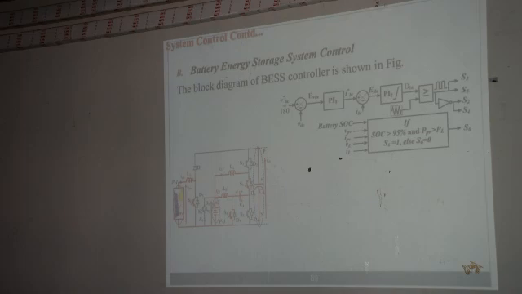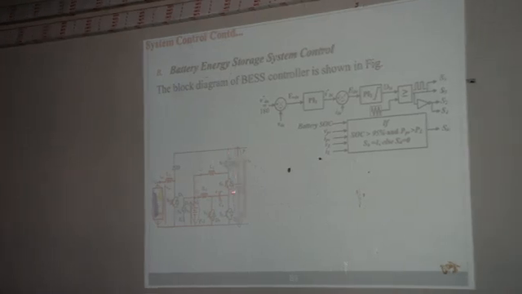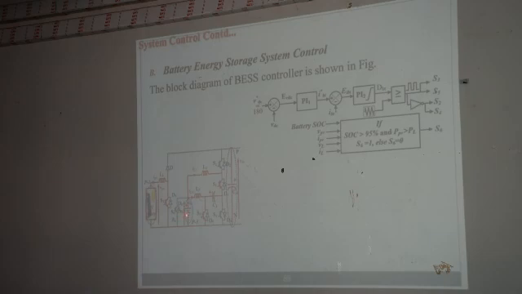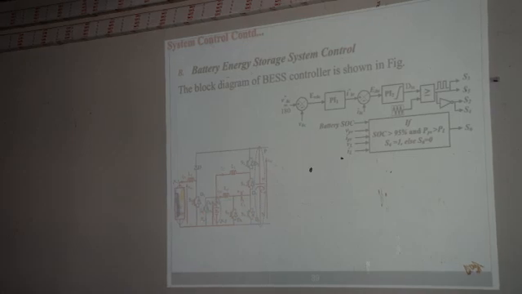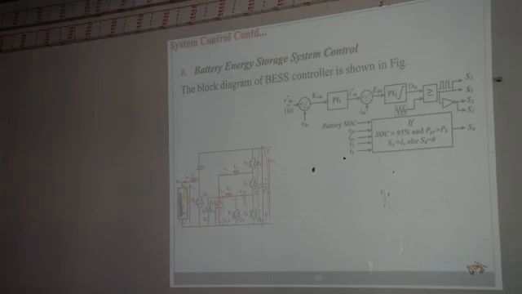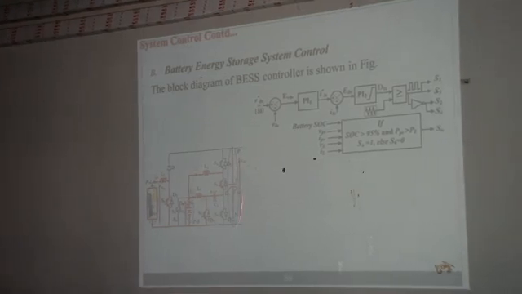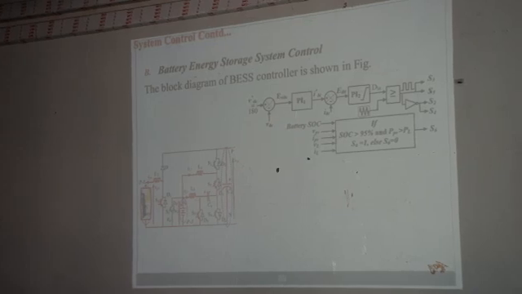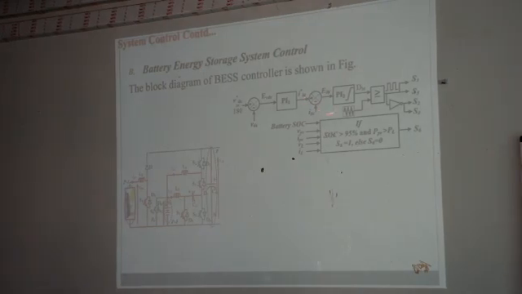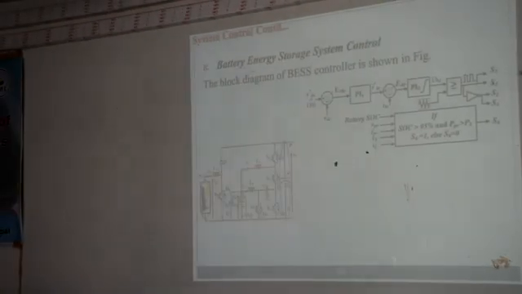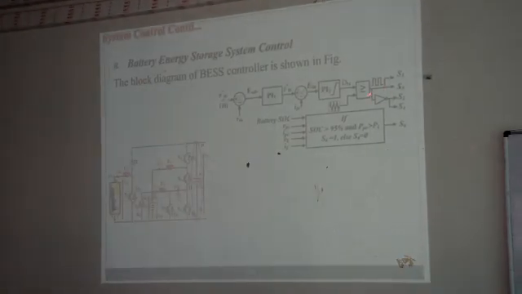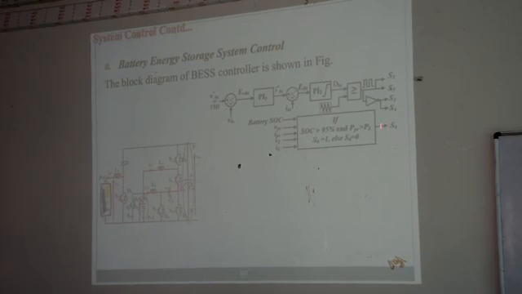Next is the control of all these switches which are with your integrated DC converter. Switches S2, S3, S4 and S5, these 4 switches are controlled through this algorithm. You are sensing this DC link voltage and comparing it with the reference value. According to that you generate a reference current, and this reference battery current is compared with the sensed battery current, and then a PI controller is used which generates the duty cycles. The switching of S3 and S5 is together, and the switching of S2 and S4 is together.